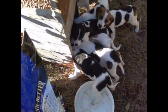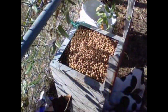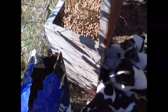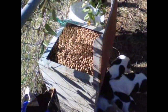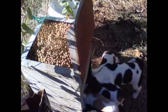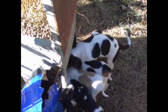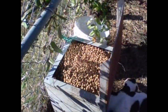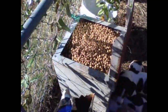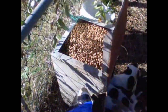Now that these pups have grown up a little bit and got some good strong teeth, they're completely on dry food. This feeder holds 25 pounds — sure makes my life a whole lot easier. I've been having to feed them twice a day, six in the morning, six at night, soaking dry food in hot water until they got their teeth good and strong. Now they're completely on dry food. Fill that up once a week and it'll last these seven pups all week long.